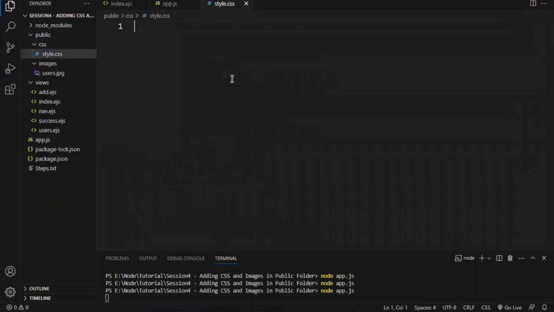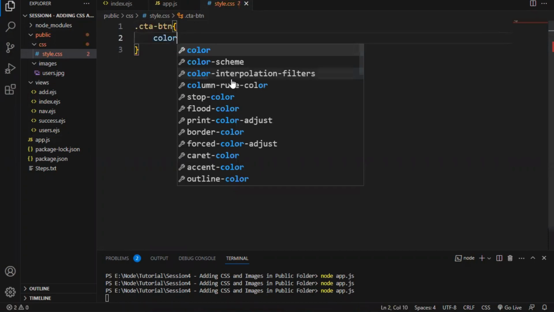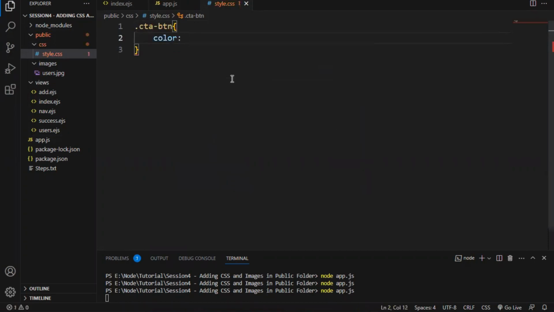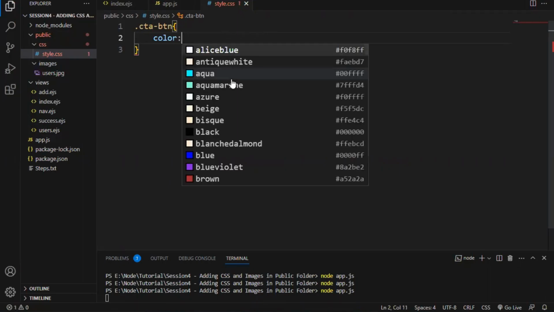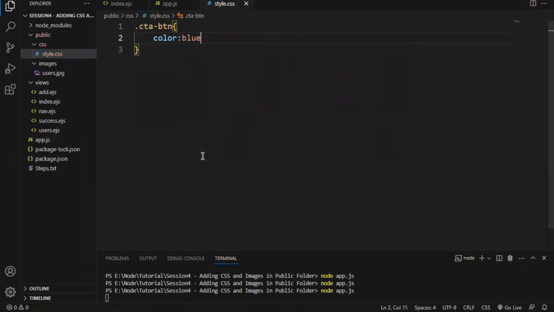Here suppose I create a button class, dot cta-btn, the call to action button. In this call to action button, I'll give the color, suppose blue.